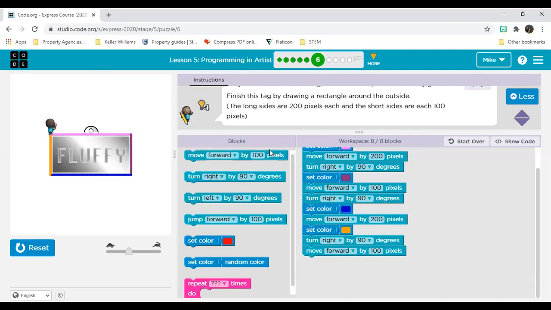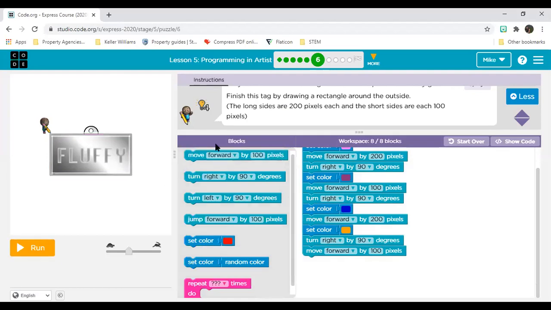Okay, let's move to puzzle number 7. Did we carry on? Is mine stuck now? Let's reset.